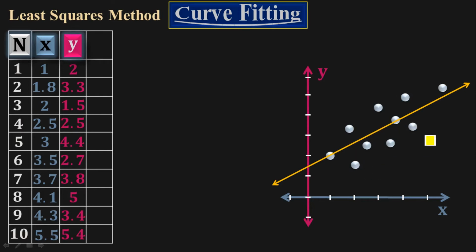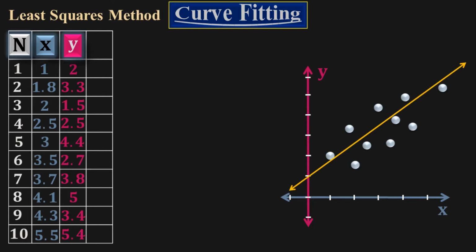As I said, this is an approximation. This is not the perfect location of the coordinate points. These are the approximated coordinate points. But what I'm going to try is to fit the curve perfectly within these points, where I will try my best to have approximately equal distance below the curve and above the curve. Or if the curve is in this direction, I will try my best to have approximately equal distance on the right side and on the left side. But let me first try another curve.